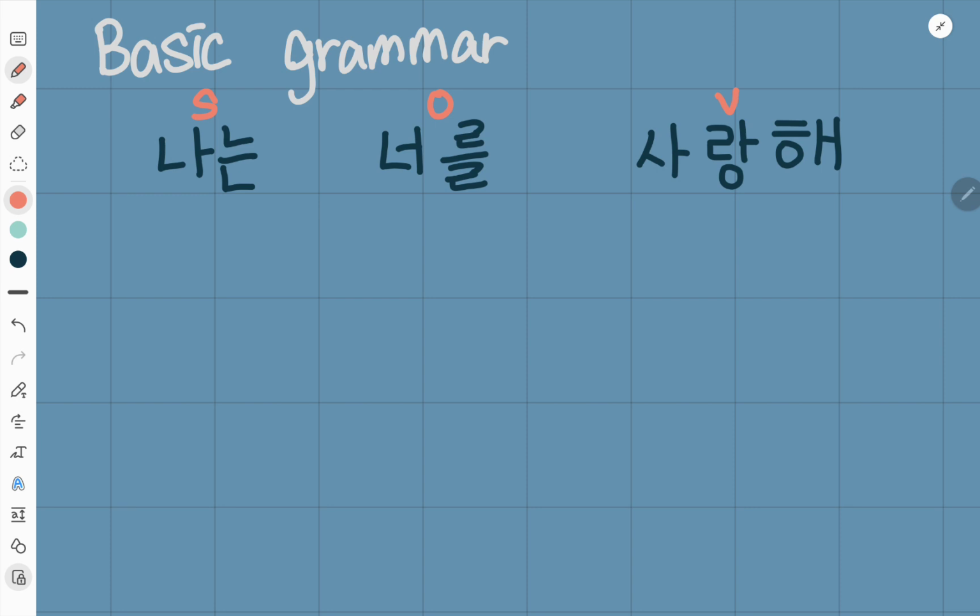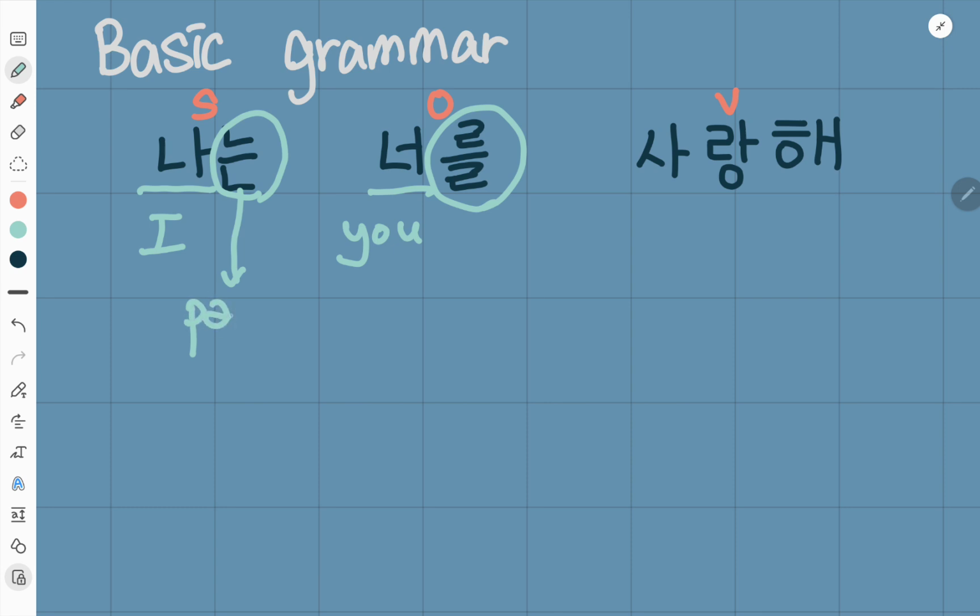So we'll look into it. Over here, 나 is I. And 는 is the particle. And then 너 is you. And 를 here is also a particle. Something like 는 is the particle to make the subject.